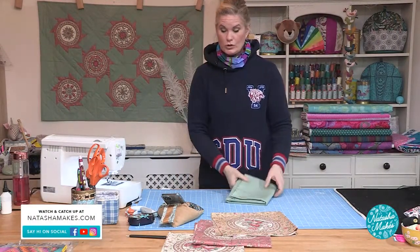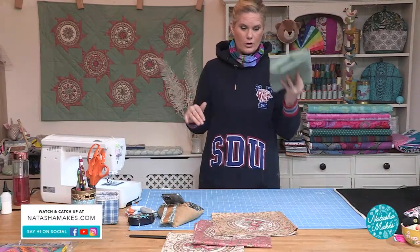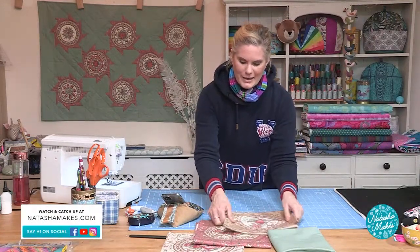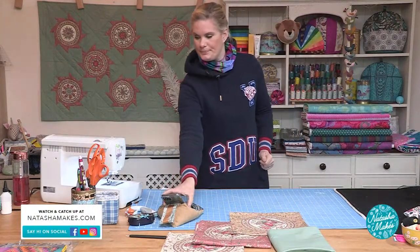Basically, you could just get that kit and make a whole load of cushions, couldn't you? Because you've got enough of that fabric to border it and back it, no problem. But I think that stacking and whacking is the way forward for today, in my humble opinion.